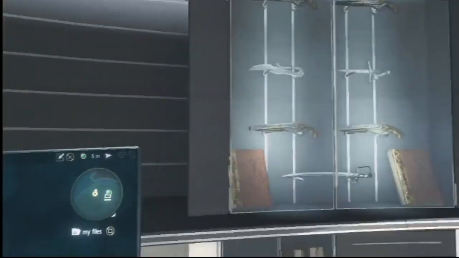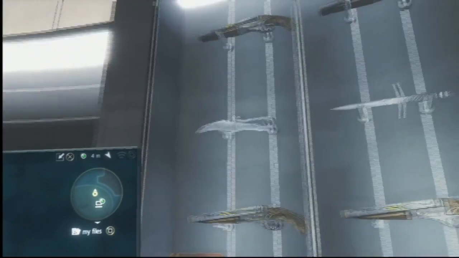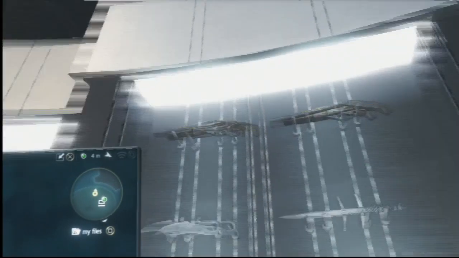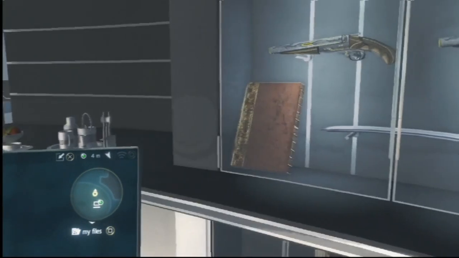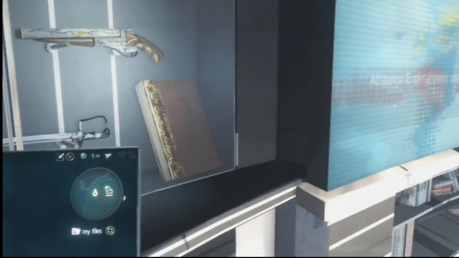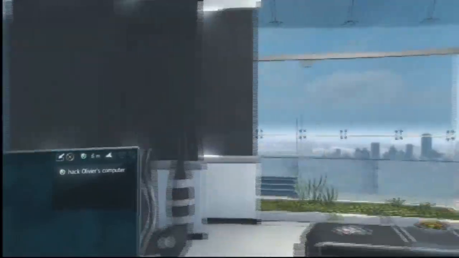Ooh, he has guns. Let's see, I'll take that knife. That gun, and that gun, that gun, that gun, that sword. I'll take the books as well. Pretty sure those are books. Are there any other? No? Does it have anything else in here that's of note? Okay. I know I'm looking around a lot. I gotta look around.